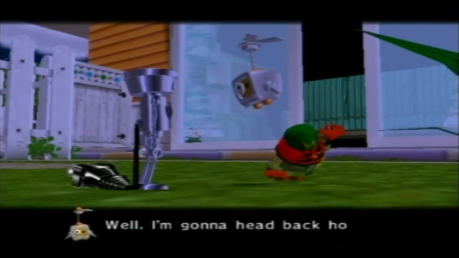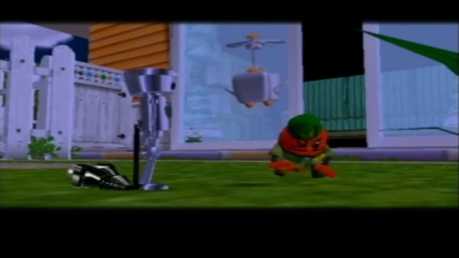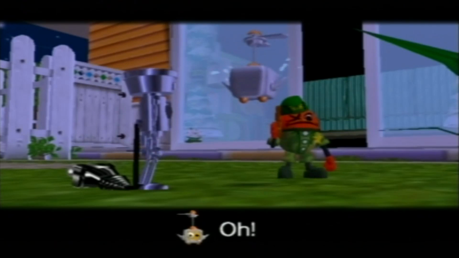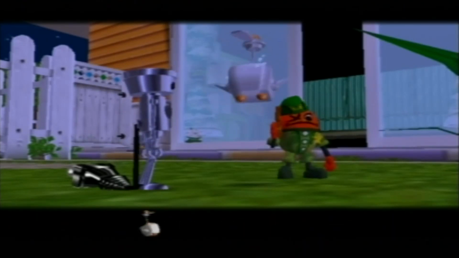Well, I'm gonna head back home. Are you done training, Sarge? Come on, let's go home! When I get back, we're going to train more! Oh! So I guess my treasured friend is... you, Chibi Robo!